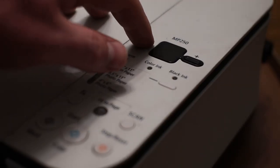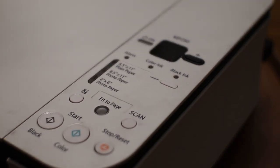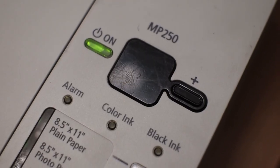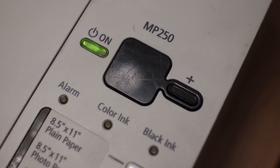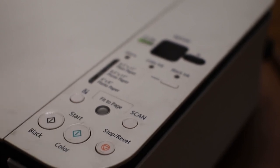The lights to the printer were pretty easy. I drilled a hole and glued a regular computer's power LED and hard disk drive activity LED into these slots, and I was planning on putting the computer's power switch on the button where it says on, but because of the way the printer's buttons are designed, I couldn't really push down far enough. So I made a little platform I could push against underneath the color button, which luckily turned out great.